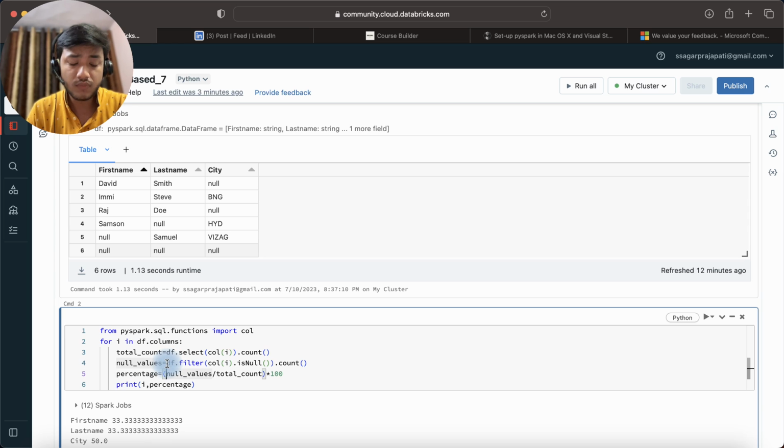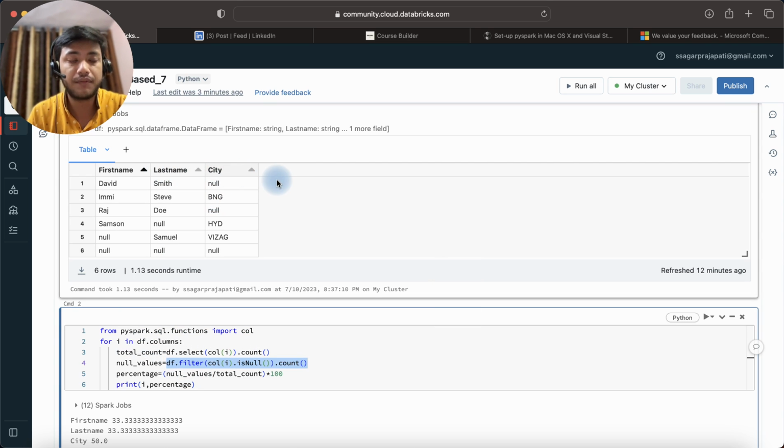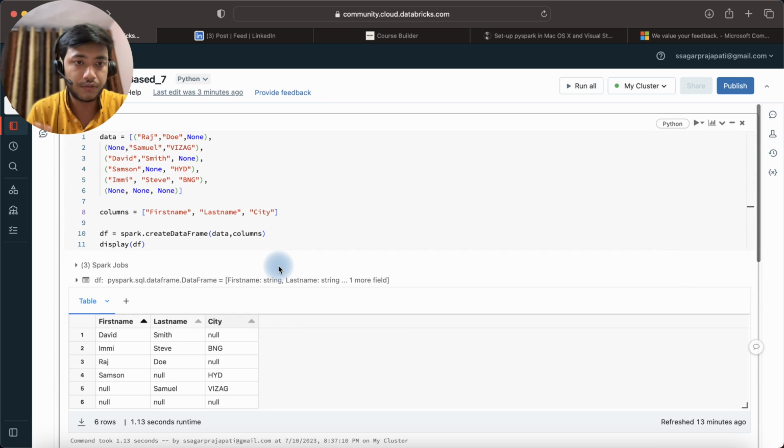Here, if you can see, we have written df.columns. When we do this, it will go and fetch the columns first. Now we are selecting the column and then we are using count. So the first time it will read the data frame, and the second time it will read the data frame again. This happens two times for each column. Now suppose we have 10 columns and 10 million rows, it will again read and count. It is not a very good way, from what I observe. Maybe you have a very different or a very optimized way to solve this problem. If you have, please post the solution so that I will also learn it.